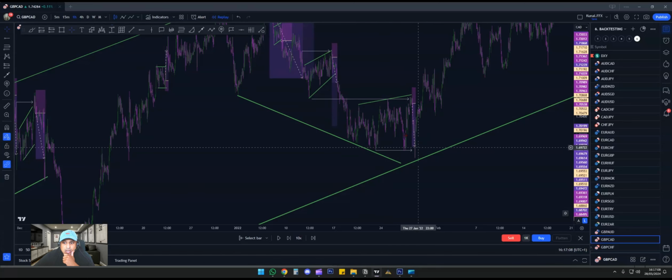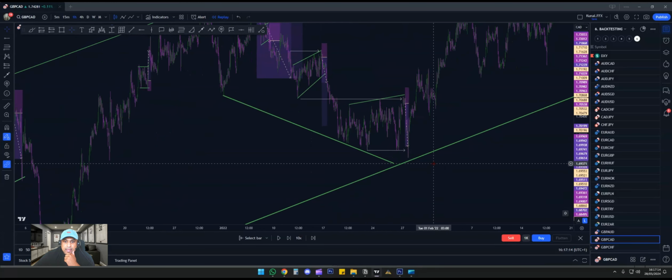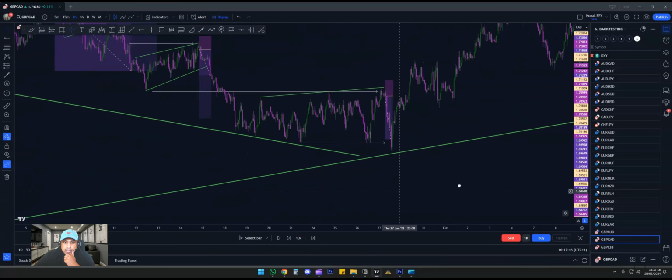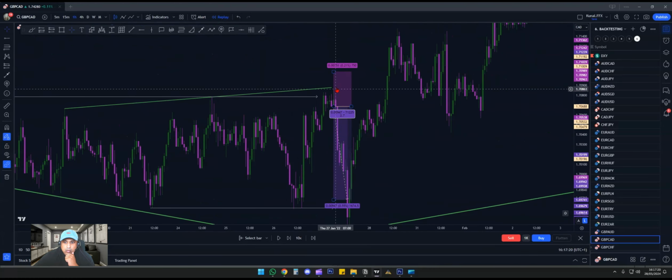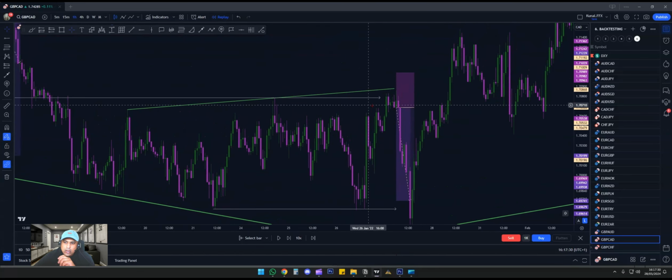You have the middle section, you have a 1, 2, 3 internal structure, impulse correction. The last leg was very corrective as well. And then what we tend to see over here is on the 1 hour, we can see that we didn't completely tap into it. That's completely fine, but we mitigated that with the stop loss, just in case price just wicked up, came back down and sold, right? So you just want to always be a little bit extra cautious when you don't get the full commitment of that.